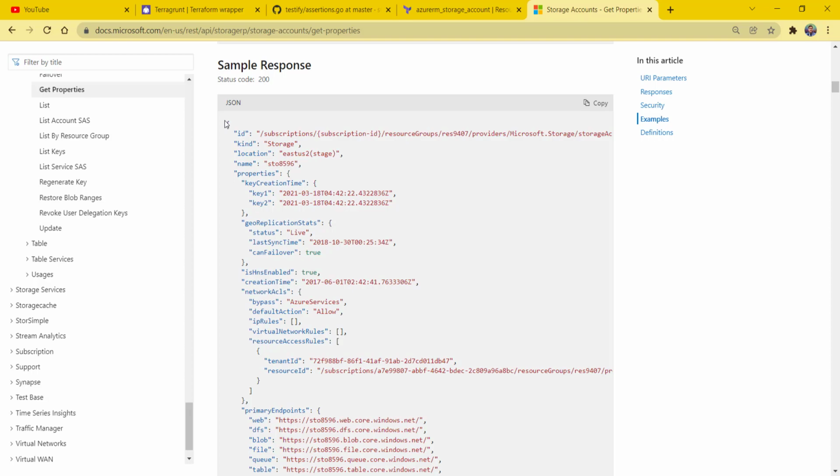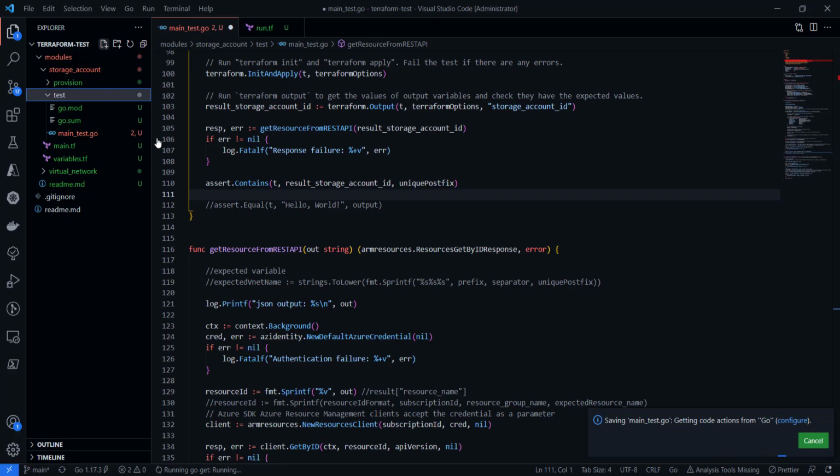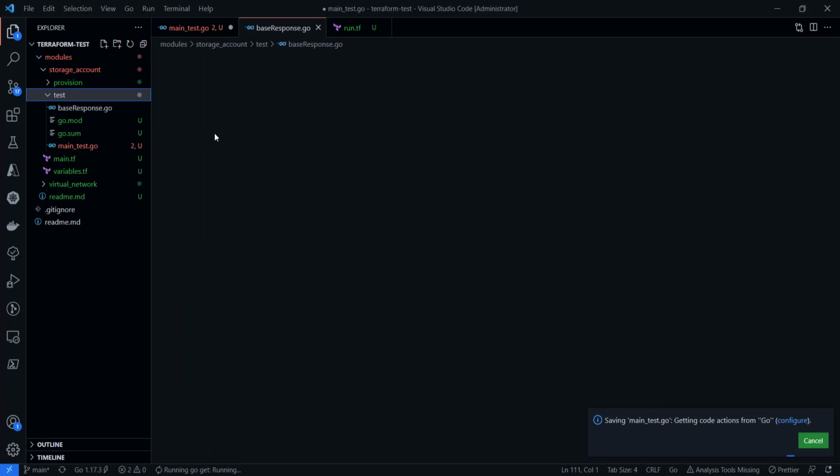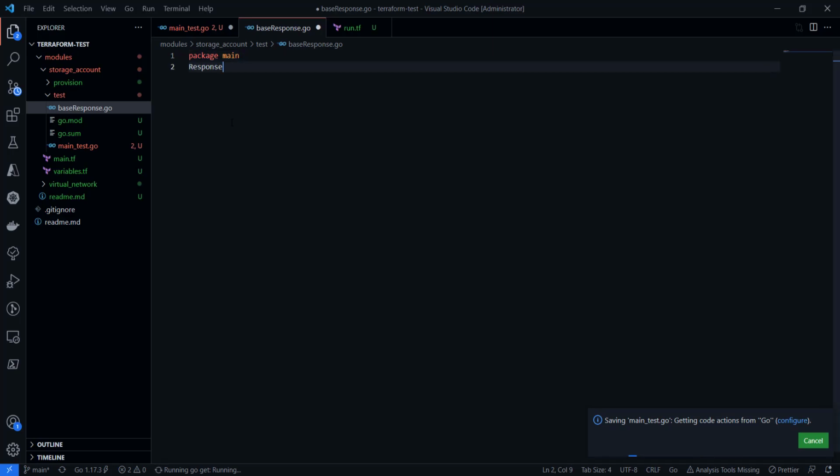So we know that the response type, let's say the response is this, so I'll call it the base response dot go. I have created a new Go file, and I'll add the Go file in the same package because I would like to use the same package I have for my main underscore test file.